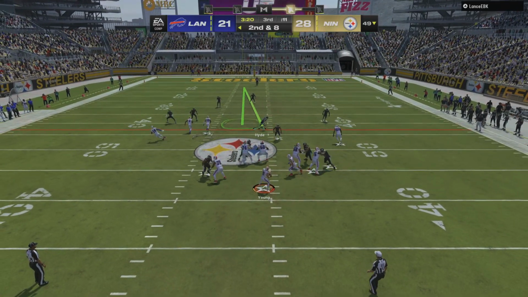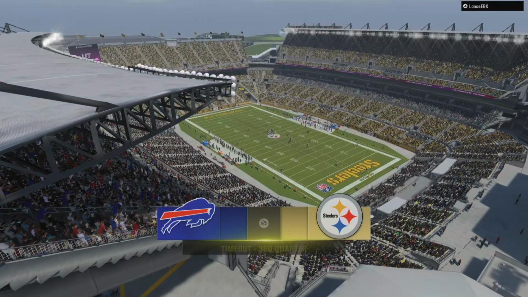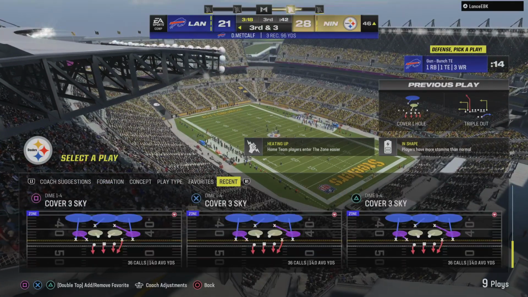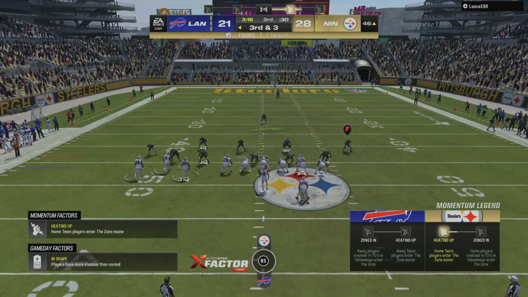Ready. To throw, Young. Targeting the out route, and he completes this to Metcalf. And now we're going to get a timeout here called by the defense. It's just their first, so 2 remaining as they burn one here in this third quarter.